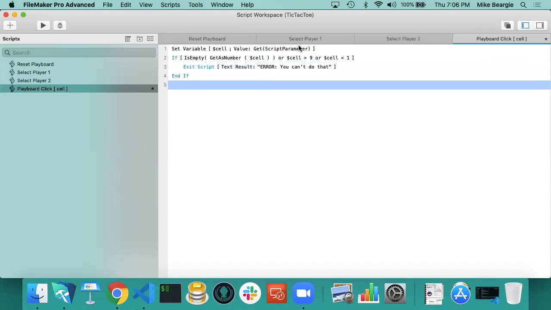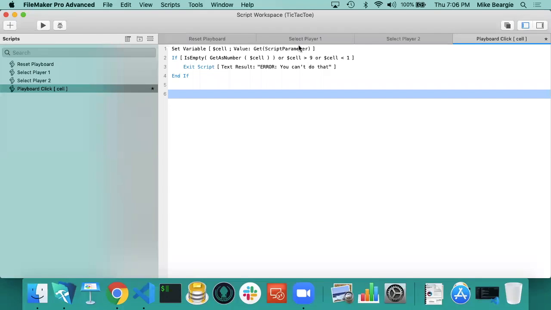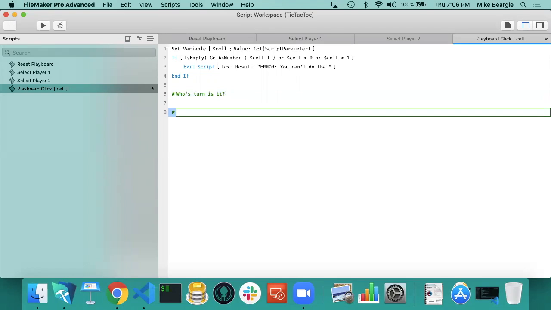All right, just a basic error check to make sure that we're getting a number between 1 and 9. I'm not checking for whole numbers. Yeah. So we need to figure out whose turn it is. We need to figure out, is that cell already clicked?